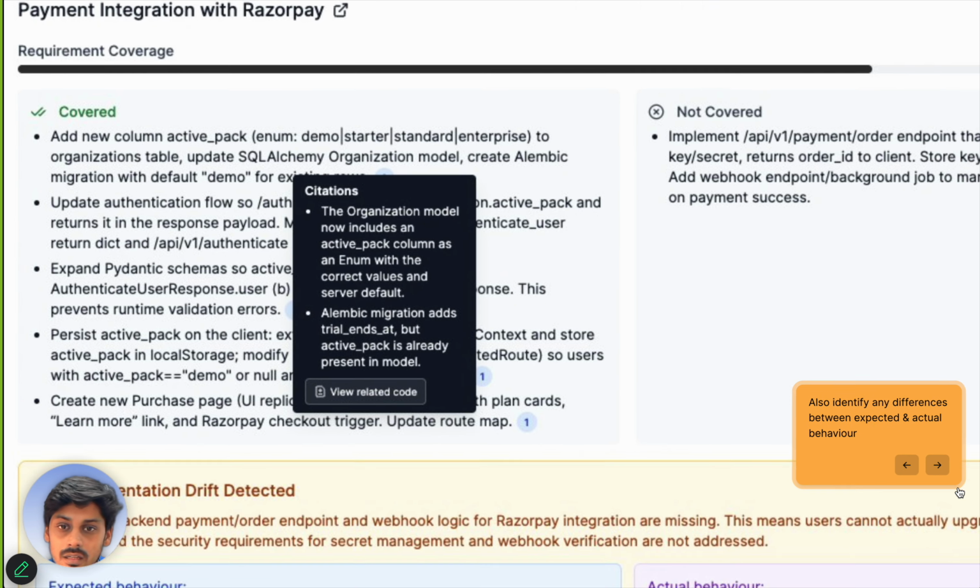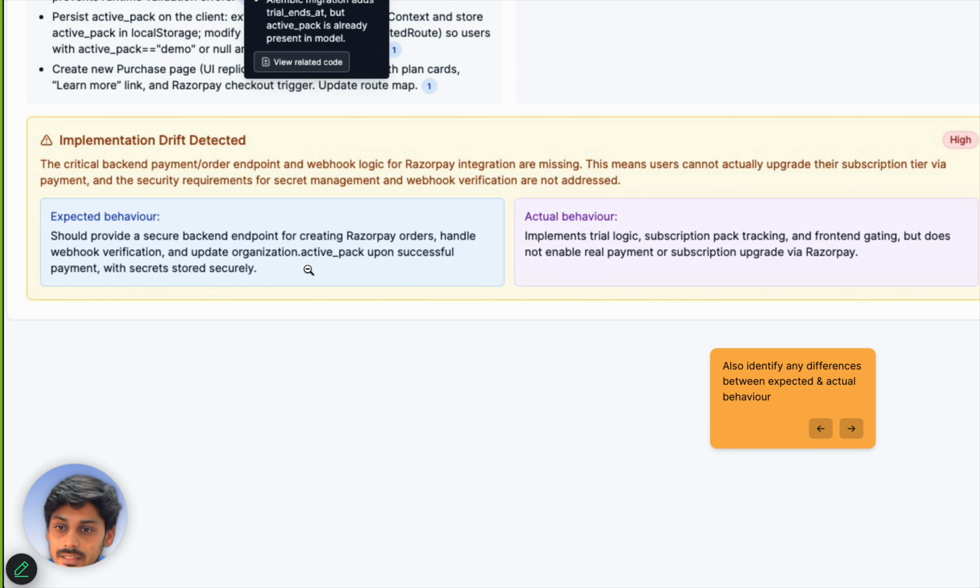Another thing that Brew also helps you identify is drift. That is the expected behavior from the requirement versus the actual behavior from the commit that we are able to gather. This allows you to understand whether you want to allow such a drift or you want to have a discussion with your teammates and maybe have a change in this commit. This is happening all in real time as soon as a pull request is created. So you can have your discussion with your teammate without making it too late in the cycle.